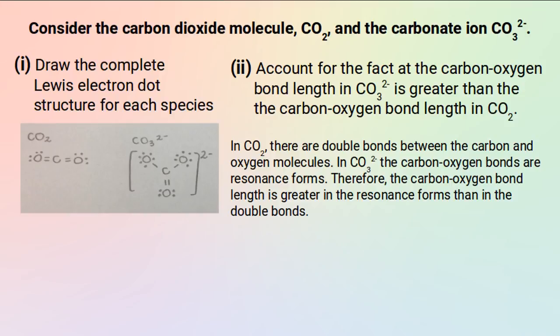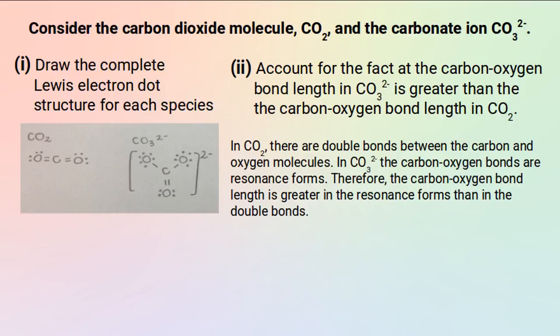For CO2, carbon is the center atom, has double bonds for both the oxygens, which both have 2 electron pairs each. For CO3 2-, carbon is the center atom, and there are 3 oxygens connected to carbon. So 2 of these oxygens are single bonds with 3 electron pairs, where the remaining oxygen is a double bond with only 2 electron pairs and has an overall charge of 2-.